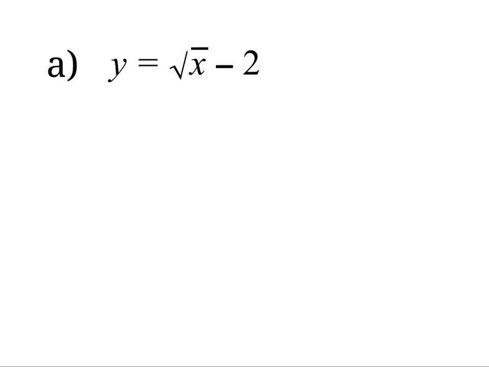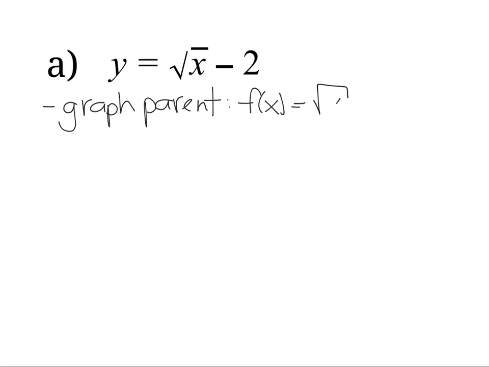So in all of these examples, we are going to just list out the steps that we are going to take to graph each of these. So we have this function y equals square root of x minus 2. First I like to pick out what is the parent function. We have a giant clue, because we see a square root sign. So you can probably see that the parent function is the square root function. So that's what we're going to write. We'll start by graphing the parent, and that is f of x, or y, is equal to the square root of x. Sometimes we won't be graphing the parent, sometimes we'll just be listing the coordinates, and that's fine too.